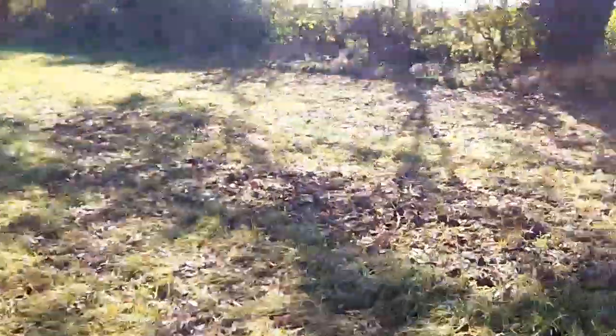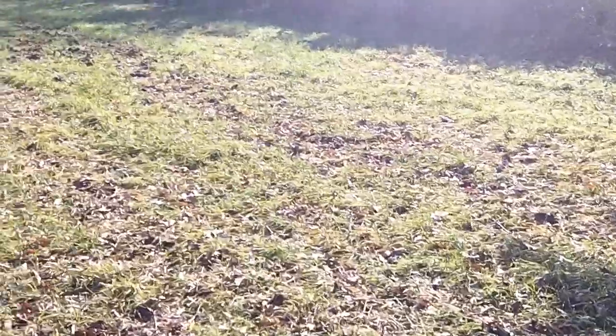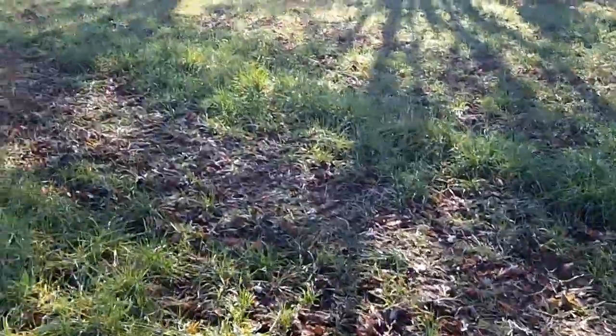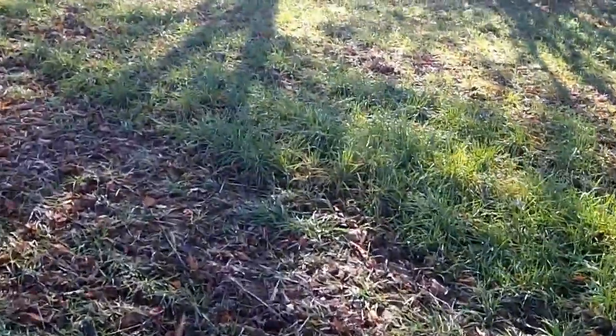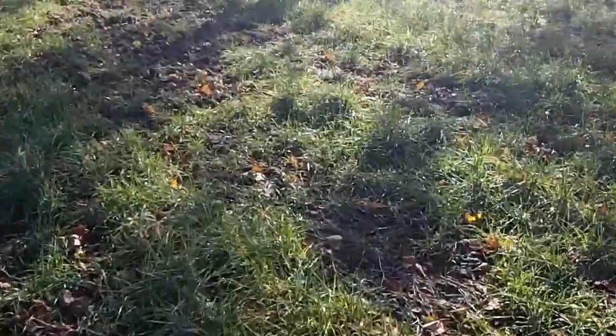Well, we're back out again. I'm just making my way down to the field as I speak to you. It's 15 degrees today, a little bit breezy, sun's out, no chance of rain, and I've got 2 hours, so we're going to see what we can find in 2 hours. I'm going back down to the spot where the pot legs were found, see if we can find anything else around that area. Gonna go over it very slowly. I'm gonna put the machine on full power as well, just to get a little bit of extra depth. And I'll see you down there.